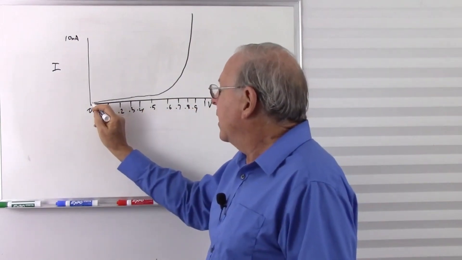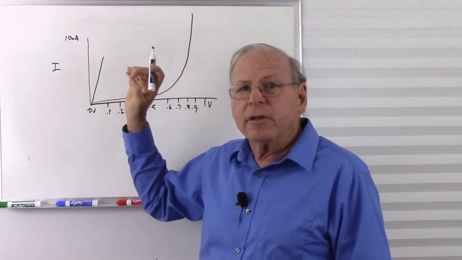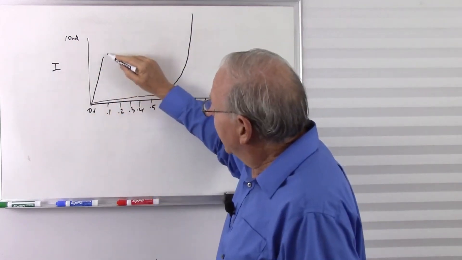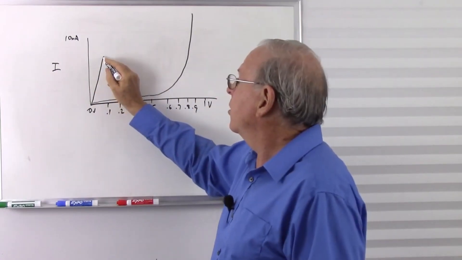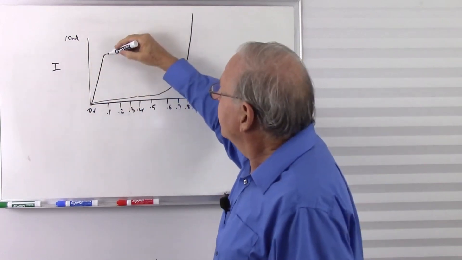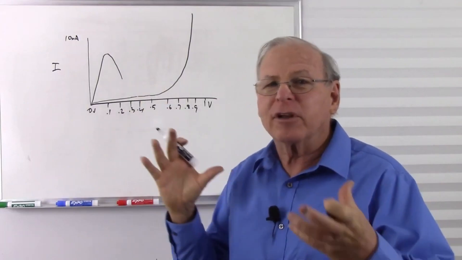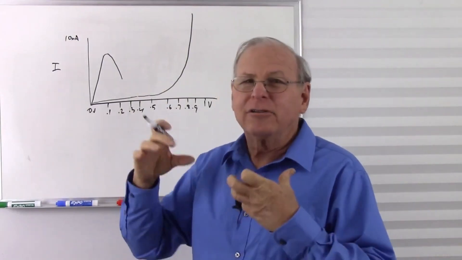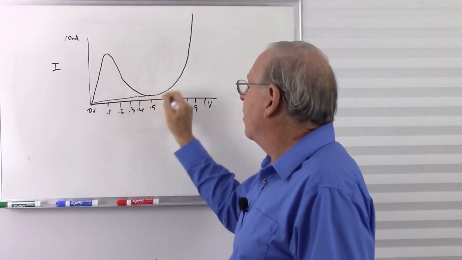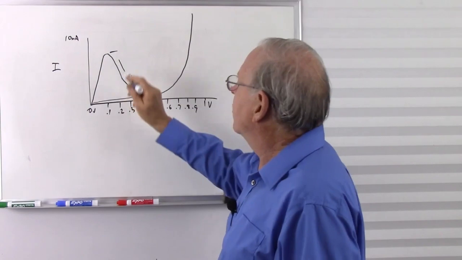A tunnel diode is going to act a little differently. It's going to go up like that, very linearly. It's going to act like a resistor. A resistor, if you double the voltage, you double the current. So we double the voltage, double the current, double the voltage, double the current. And so it goes up in a straight line. Not exponential like this, but linear. But a tunnel diode gets up to a certain current, and something weird happens. It rounds off, and increasing the voltage no longer increases the current. And then it turns around and goes the other way. Increasing our voltage causes a decrease in current. That is opposite of Ohm's law. Ohm's law says you double the voltage, you double the current. Now we're doubling our voltage, and we get a decrease in current. But that only happens to a certain point, and eventually it meets up with a standard diode curve, and off it goes. So during this region here, where increasing the voltage causes a decrease in current, we call that negative resistance.